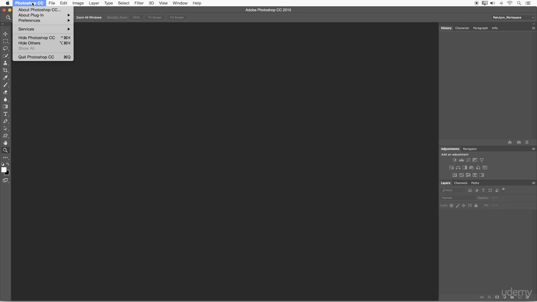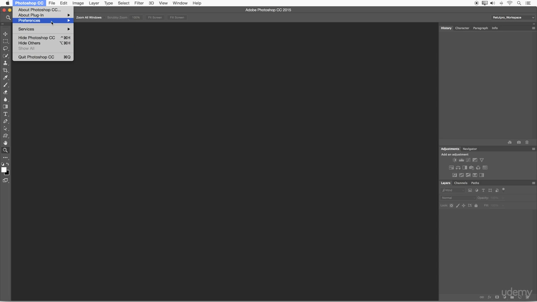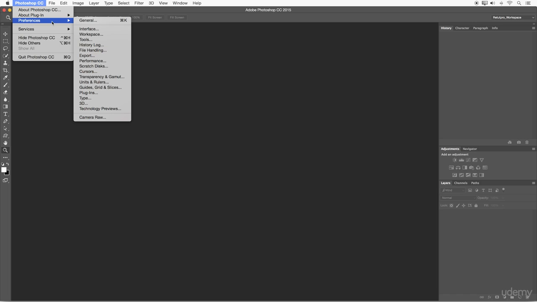One more thing to mention in here right now is the preferences. If you are completely new to Photoshop, you do not need to play around in here. It's maybe something for the future. But for now, it's just good to know that your preferences are all set in here. And if you need to change something because you don't have performance or something, you'll need to go to performance and change it here. Or if something with file handling does not work on your side, Google about it. Google about what software you have and also what version of Photoshop, and then add your specifications in here. But for now, it's just good to know that the general preferences are here. And when you're a beginner, you don't need to worry about this interface at all.